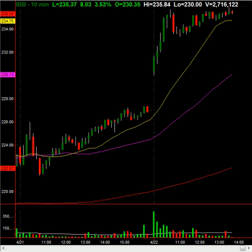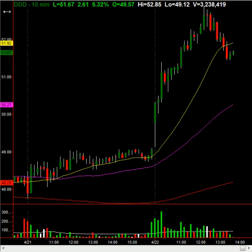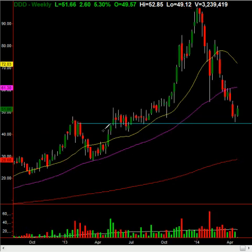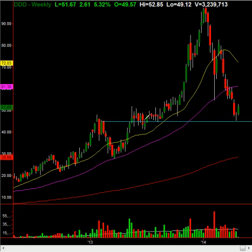One stock I gave you guys yesterday that I said I liked was the 3D Systems here, and that stock's having a great day, up $2.60. One of the reasons why I liked it was the weekly chart. Take a look at this weekly chart here. All right, and again, look at this pivot high and this consolidation before the breakout, and look at that retrace right there. And look at the bounce over the last week. So this has been a good one I've discussed actually for the last week or so. Was a great setup, and it really has paid dividends if anyone took that opportunity.